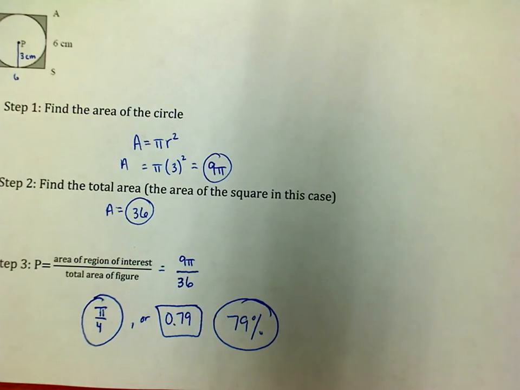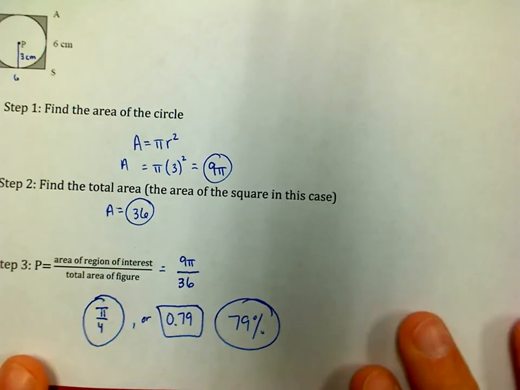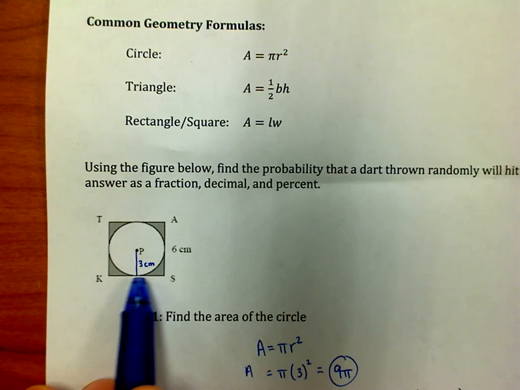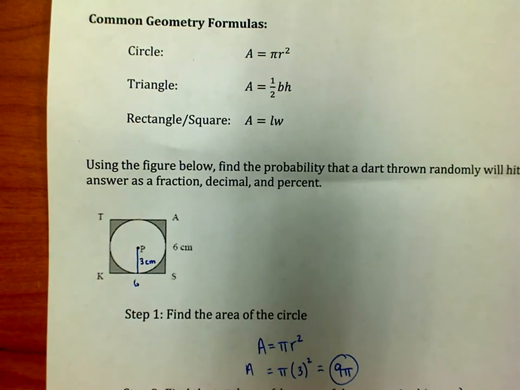So those are the kind of problems we're going to be working on today, dealing with geometric probability. It's really comparing, once again, a small area to the biggest area, to the total area. And if you can do that, then you'll be just fine in this homework.